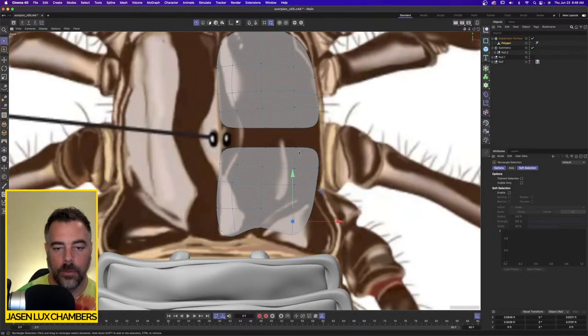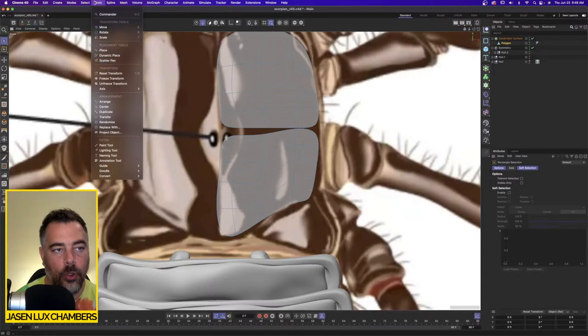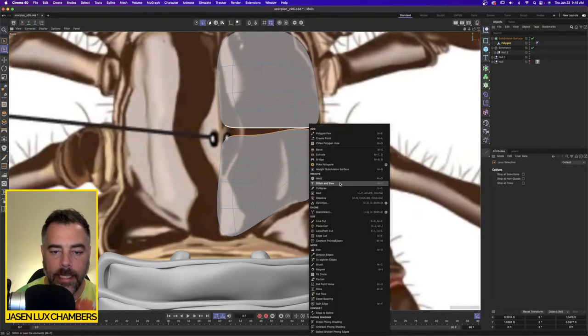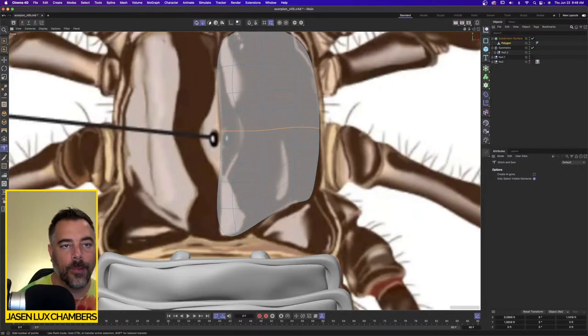There we go. There we are. Here we go. I'm gonna grab these lines here, select loop, loop, loop, loop. Right click, stitch and sew. This one's a little neater, we'll go that way. Okay, now I'll grab the rest of these points here.